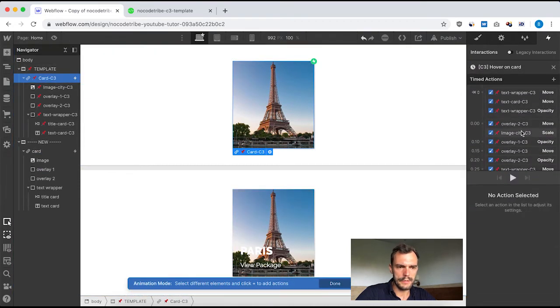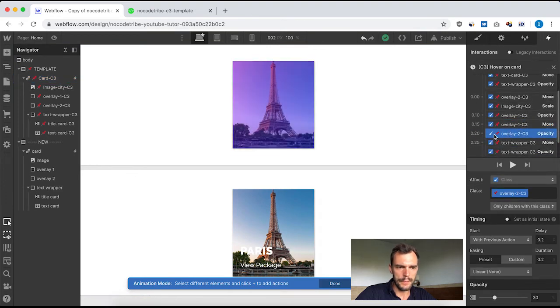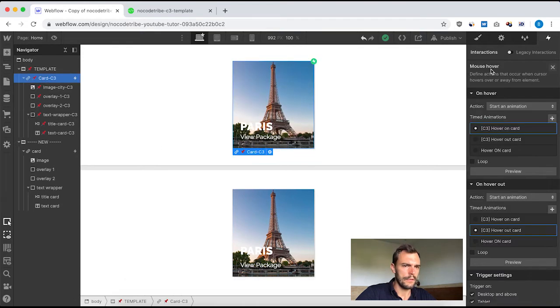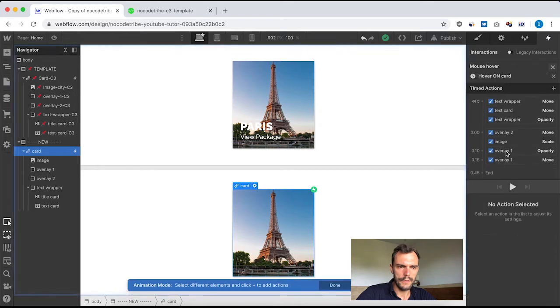So the next step here is the one we've just done. Next step is that 0.2. So at 0.2, I want my overlay 2 to go opacity 30%. So 0.2, opacity 30%. Go back to my card, my new interaction.